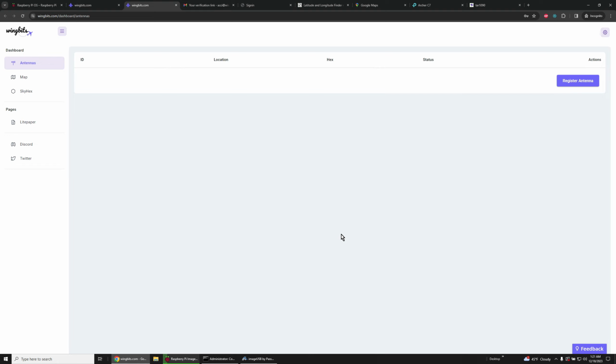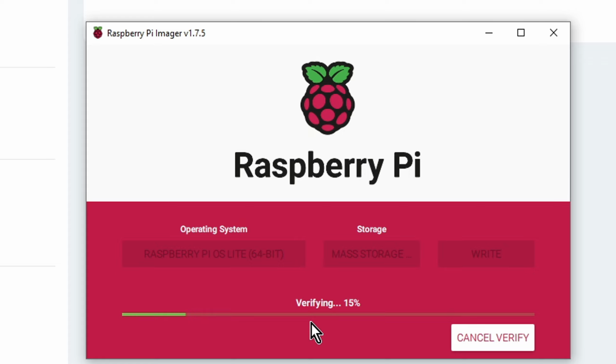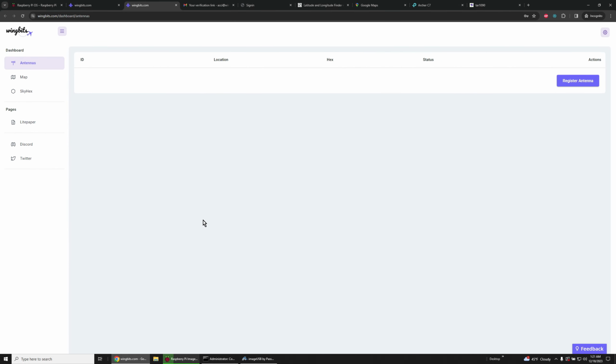Perfect. Raspberry Pi Imager is still doing stuff. We're going to check on it real quick. It is verifying. Just so you know, it does take twice as long to do these images. If you haven't done this kind of stuff before, first time it writes everything. Second time it runs through a pass just to verify. Don't cancel, verify, let it run through. It's not going to kill you, and it's going to make sure that your install is not messed up from some kind of wacky imaging glitch.